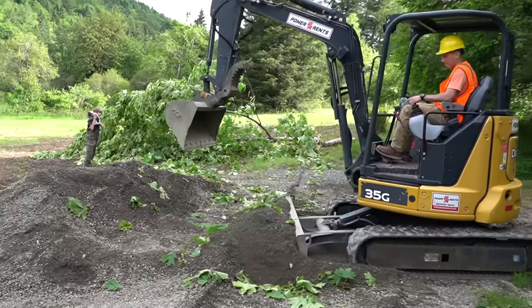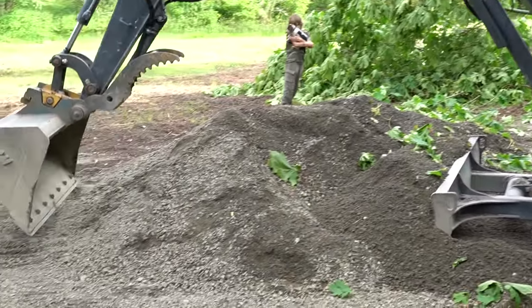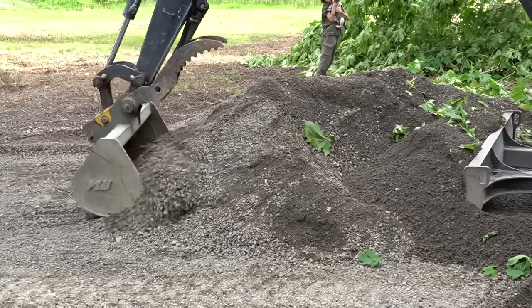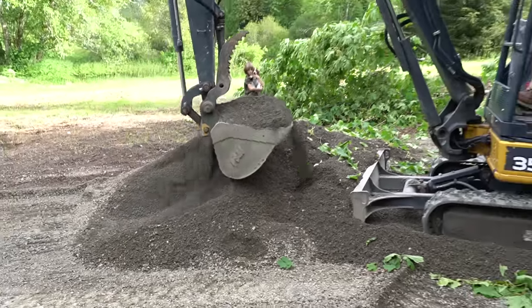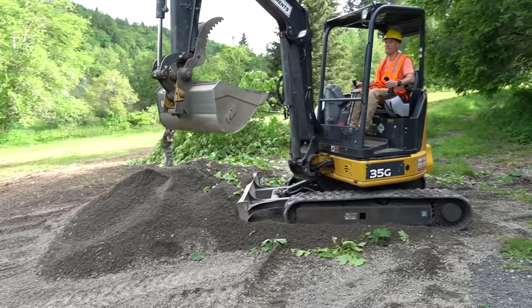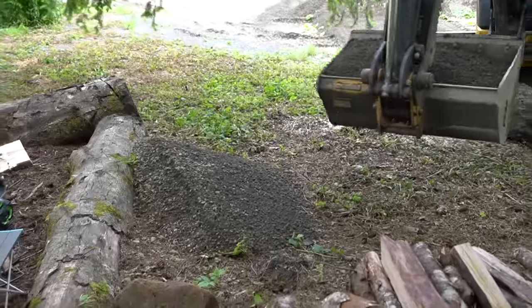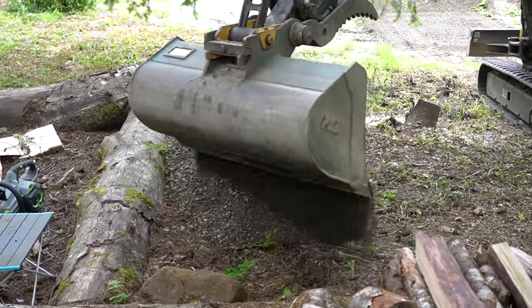Another important tool on the excavator is called the blade. The blade allows me to push the ground in front of the tracks and clear a smooth path for me to track on. Now the thing I'm sitting inside is called the cab of the excavator. And the cab is allowed to swing around 360 degrees on the swing bearing.